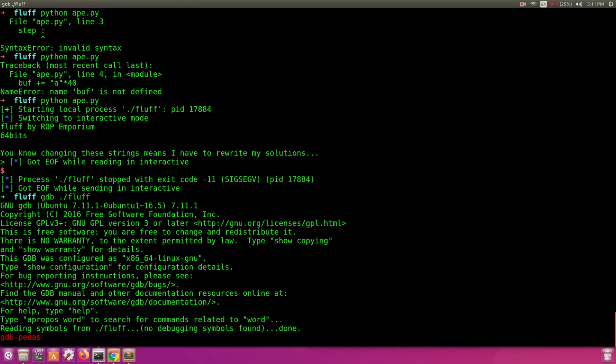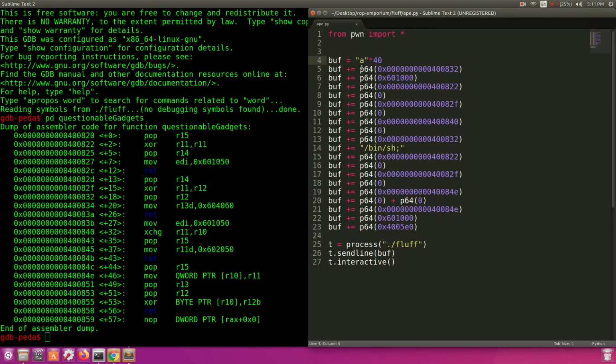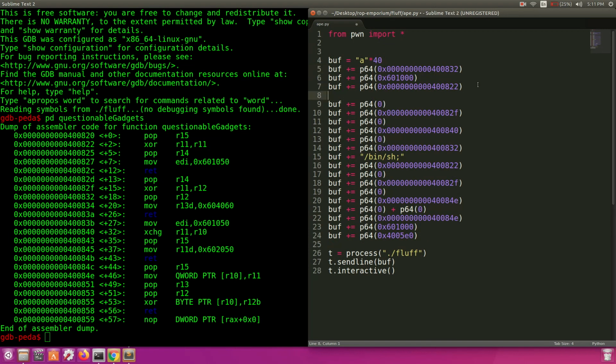Let me go to that thing again, and this time I'm not going to just pause the video and figure it out. I'm just trying to PD useful, I mean questionable gadgets, right? What was that again? Questionable gadgets. Okay, let me go from first. What does this do? 32 goes for pop r12, and you give that as the address, r12 as the address, and then go to 22 is this, r11 is 0 here, r11 is 0.